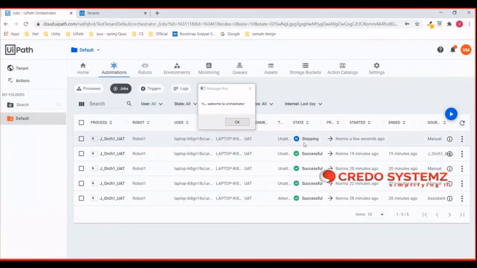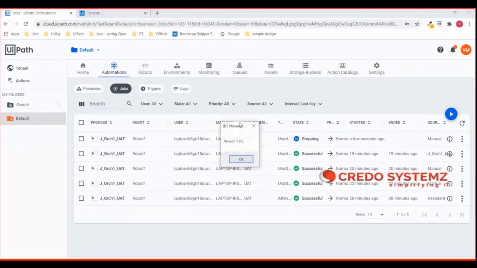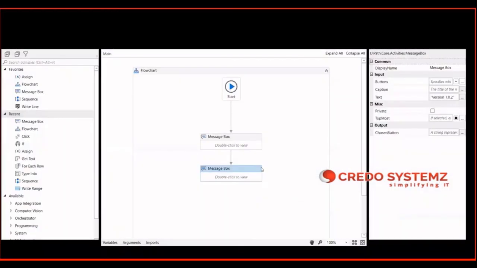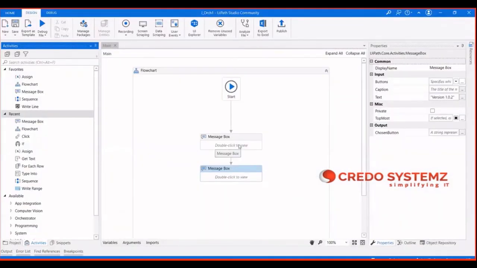The job goes to stopping status, but still the display is there. The first step of this process is getting executed, the second step is also getting executed, and my program completes. But it did not stop the job, and then it says successful. Actually, we stopped at the second step itself, at this particular point. In reality, it should have stopped at this step and should not have executed this.